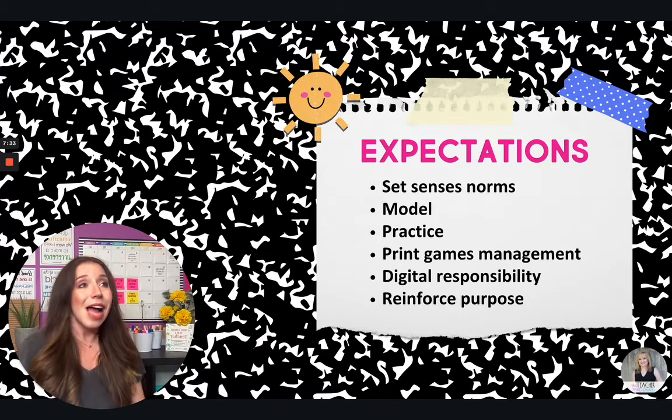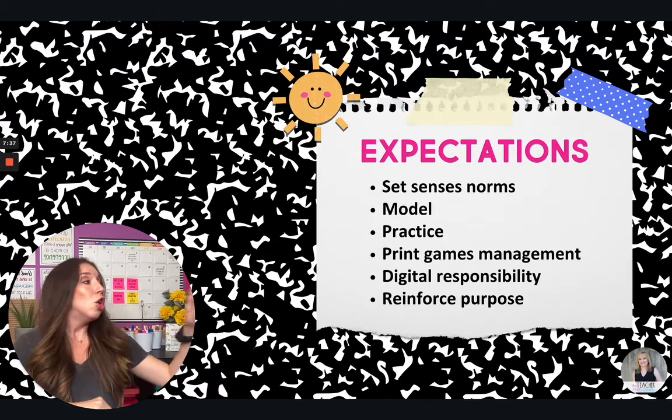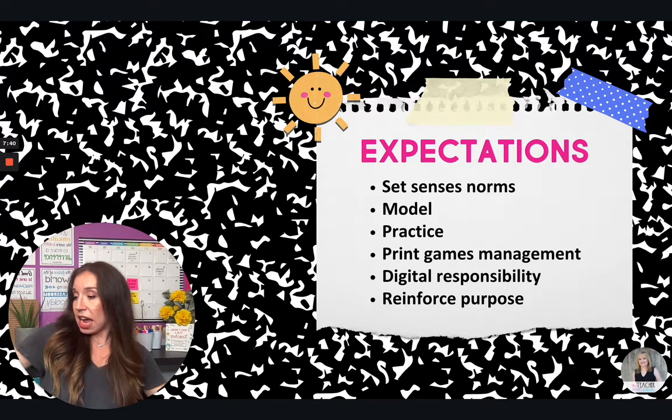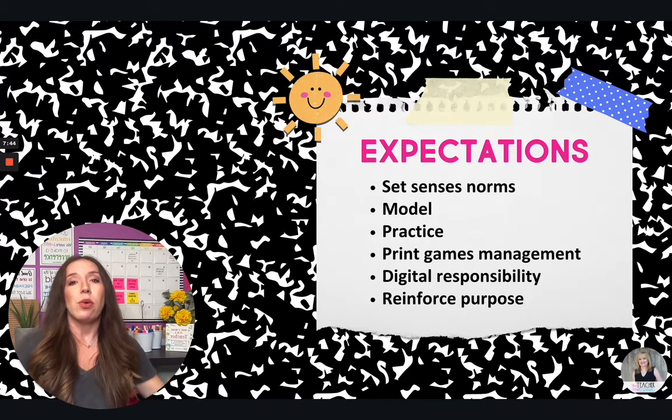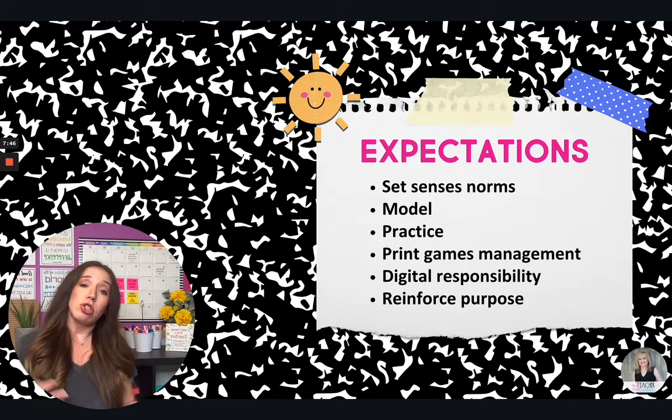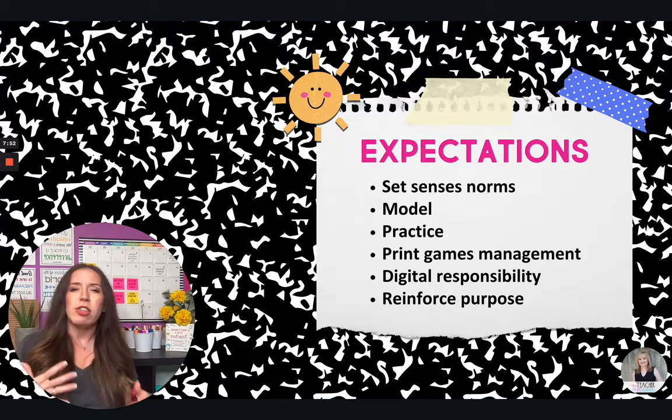Now, we are not doing all of our reading centers at once. We're not writing and playing with the tech center and doing our reading games. We're just practicing what a reading game should look like. Now, I usually do this in partners because it's easier that way to set the expectations with group work and with volume level and things like that.